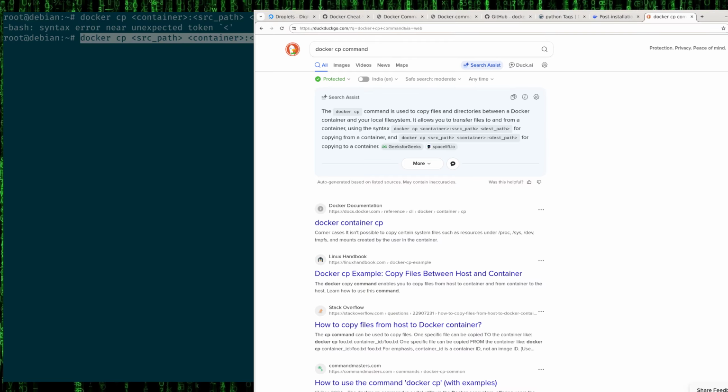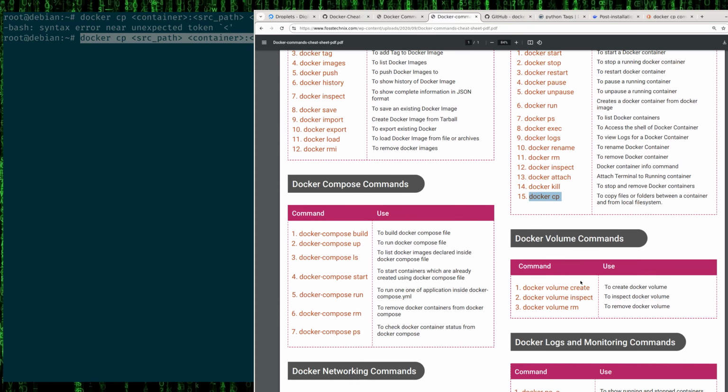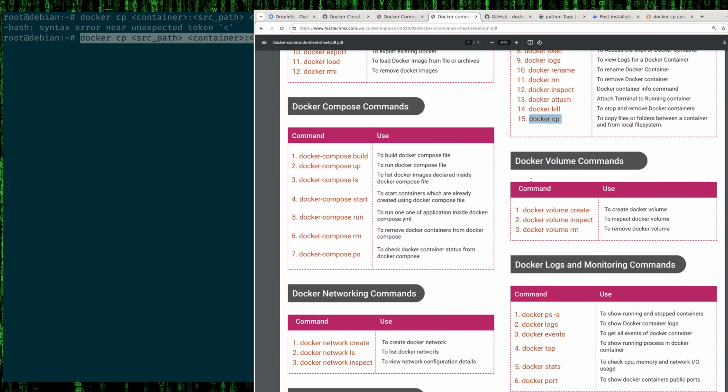Right, so we done copy, we done kill, we done inspect and exec. These are the important ones. I think exec and copy are a bit difficult to understand, but once you get a hang of it, you'll be good to go.